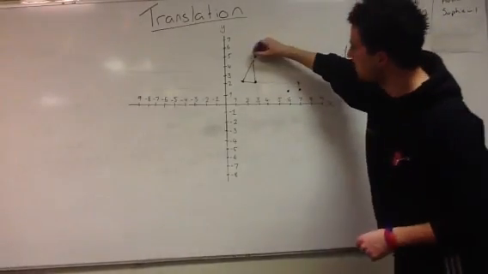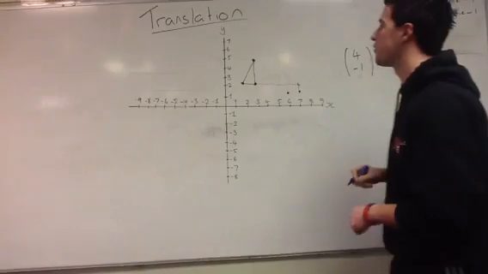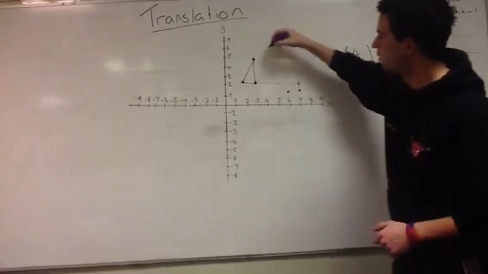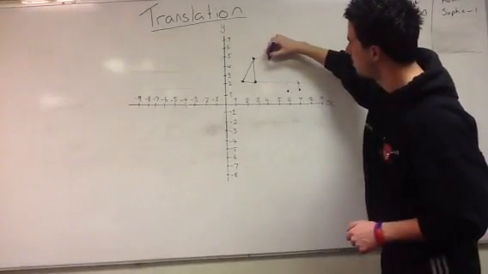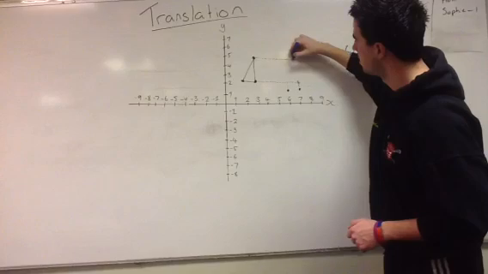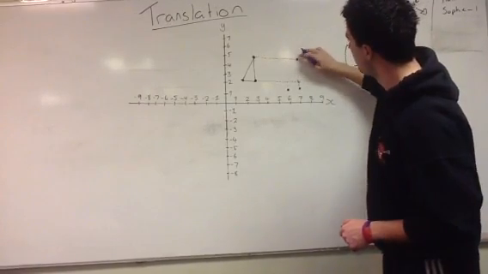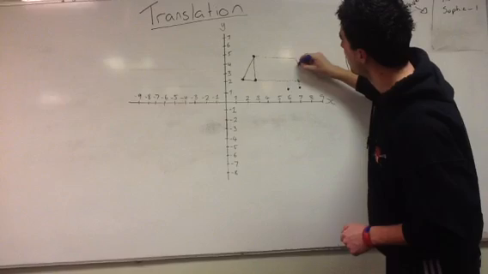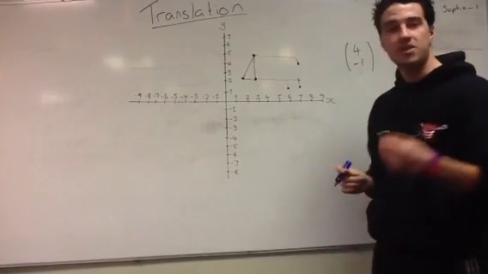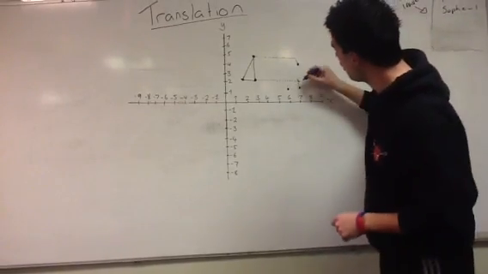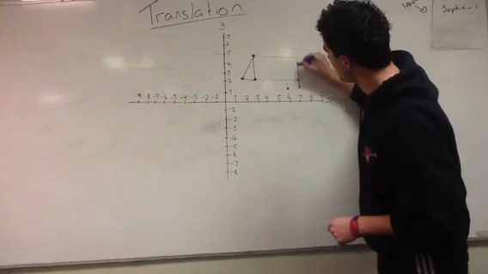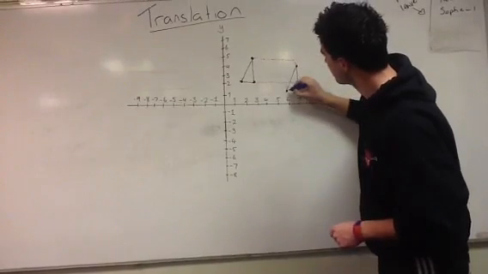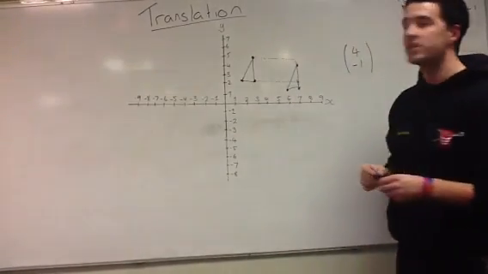And finally, I'm going to put a dot right at the top there. I'm going to move the final point. So once again, I'm going to move along 4. So it'll be 1, 2, 3, 4. Oh, and now I'm going to move it down 1, just to there. So once I've done my final transformation with my dot, all I need to do is join them all together, like so, and I've transformed my shape.